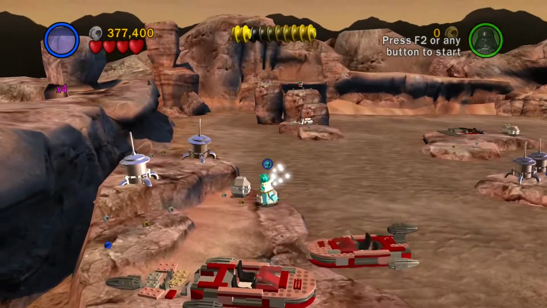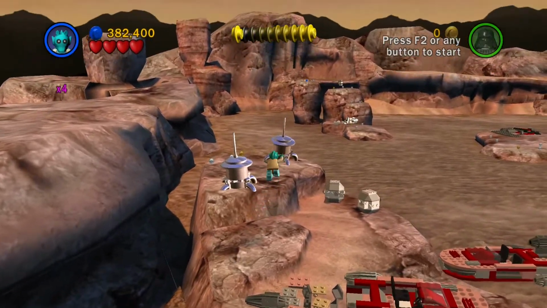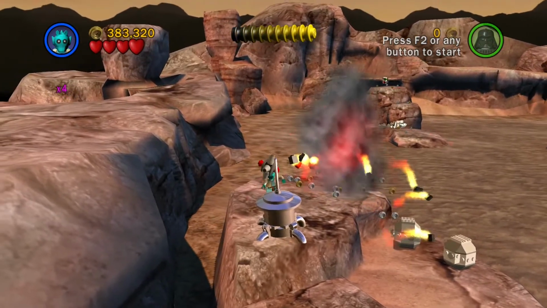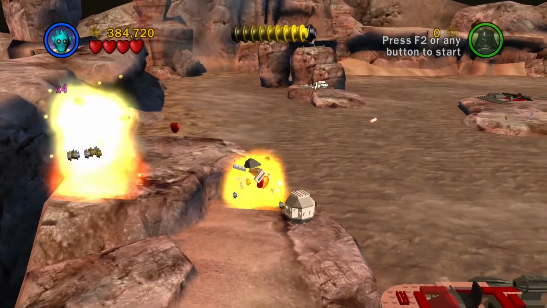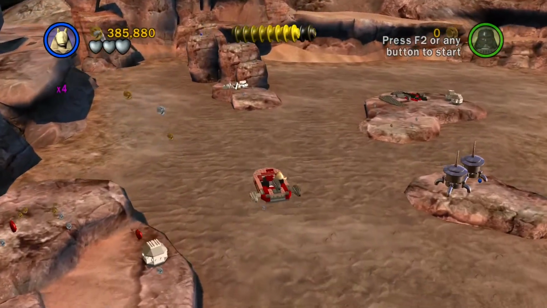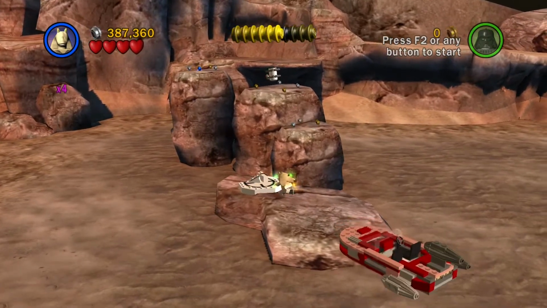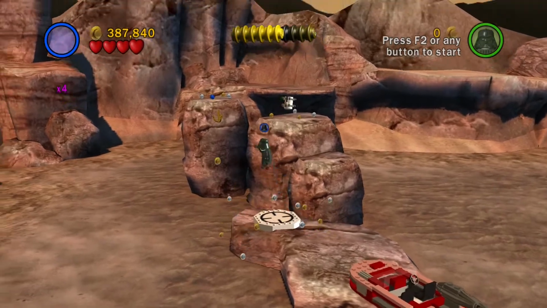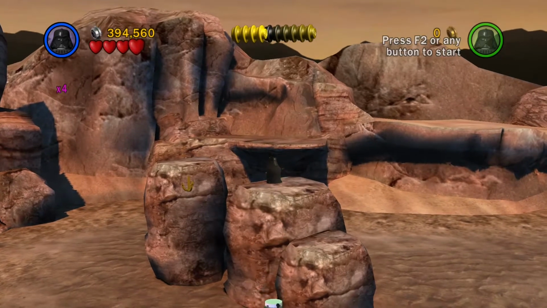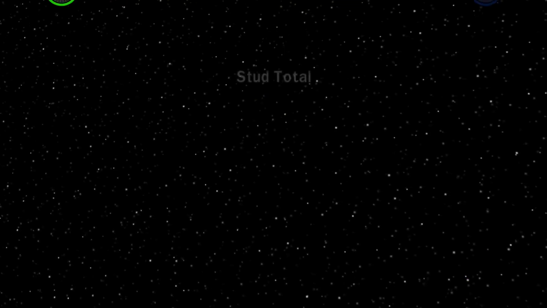I'm going to hop up here, switch to Greedo. Why can't I throw bombs while I'm jumping? Probably not super safe, but it's a Lego game, so who cares? Oh, I see it. And that should be 9. Yep. Okay. Up Jar Jar Drive. I don't know how smart that is, but okay. 9 out of 10. Let's go back. Save and exit. True Jedi, 100%.